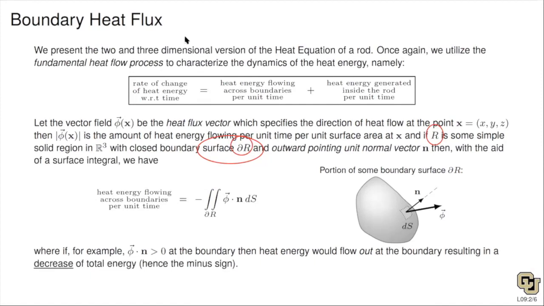So let's take a look at this integral very carefully. First look at the phi dot n part. Suppose phi is positive here. So here we've got this heat flux that's flowing out of our object. And what we're doing is taking the dot product with respect to n. So I'm finding the component of the heat that's leaving in the normal direction. And I'm doing this for every little square patch on the surface, finding the heat flux that's leaving in the normal direction.